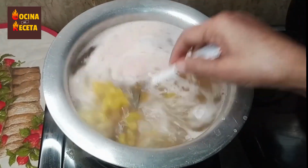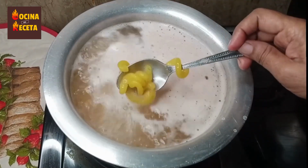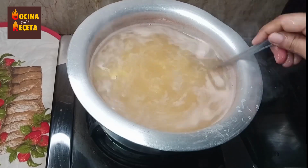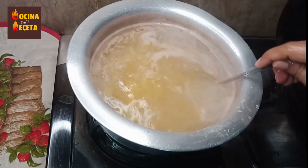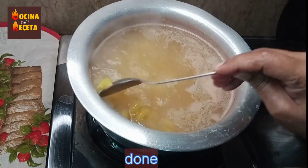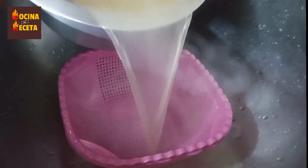After a few minutes, just take one of the macaroni out of the pan and see whether it's boiled or not. Just see whether it's tender and soft. So take one out and you'll see it's really tender and soft, so you can take it out and strain it.